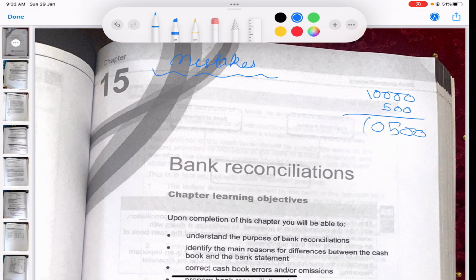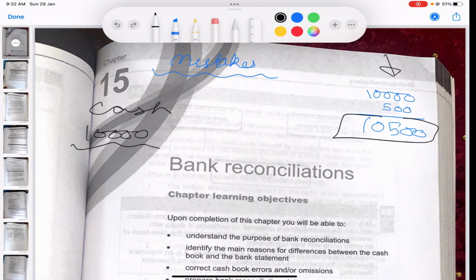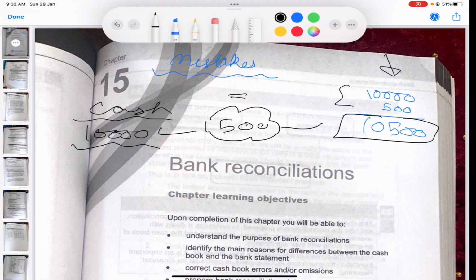So my total balance will be 10,500 in my passbook, in my bank statement, because the bank knows that I just received money. But I did not know that he was paying me. So in my cash book, I did not mention this 500, because I didn't know that such a transaction happened. So my balance is going to be 10,000 only. But my actual balance is 10,500. So you see, there's a difference of 500. These are the kind of errors which will occur, right? So we need to create a reconciliation, investigate and find out where we made an error, rectify it, and make sure that the cash book balance is equal to the bank statement balance.